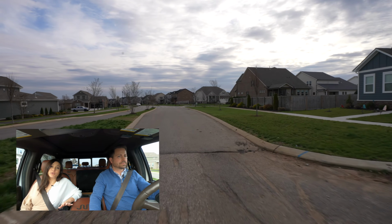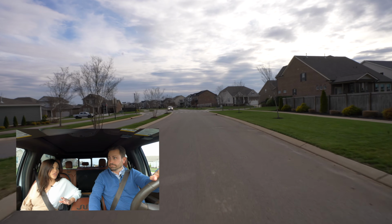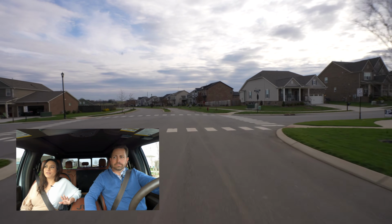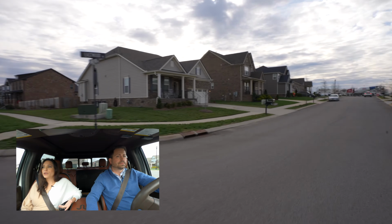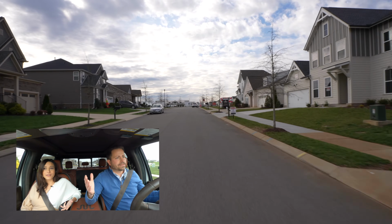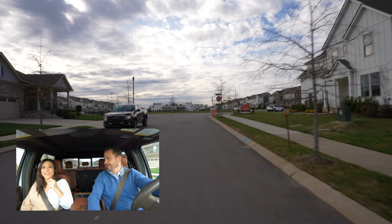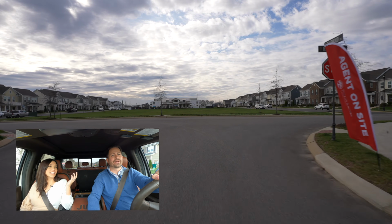Well, either way, it's a great neighborhood if you have dogs because it has a dog park and a walking trail. So you can run your dogs to the dog park, get them a little bit exhausted, let them play. And especially, I know this sounds funny, but if you're a single person, they have some townhomes in here. So that would be great to have a dog, to run the dog to the dog park. Maybe you meet the love of your life at the dog park. The dog park is probably a spot where a lot of marriages have started, right? Relationships. I don't know if marriages. I wouldn't get married in a dog park, but to each their own.